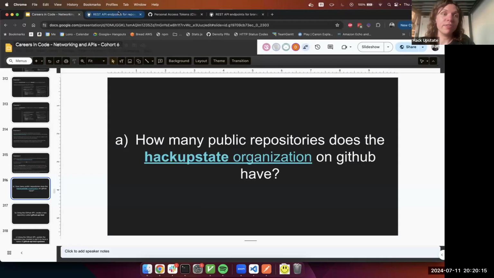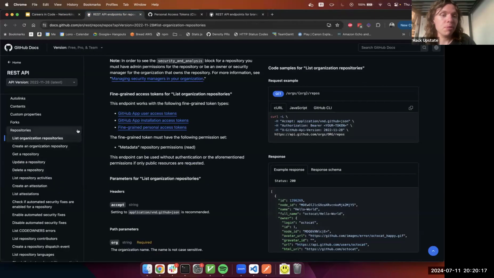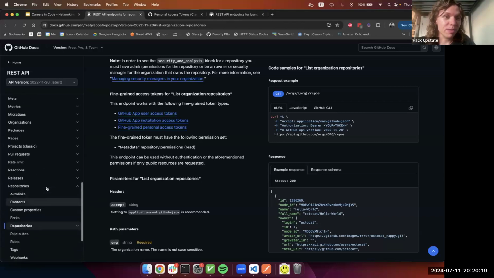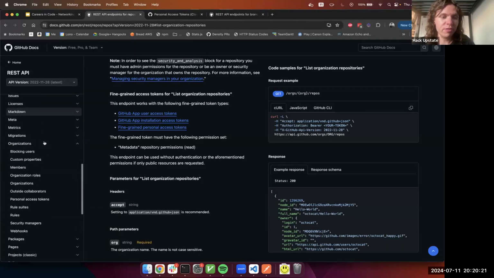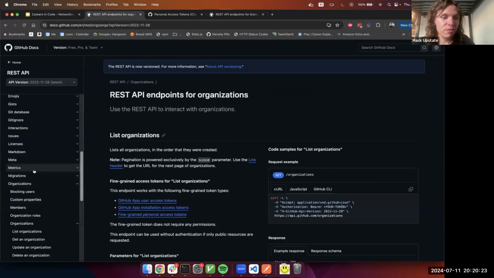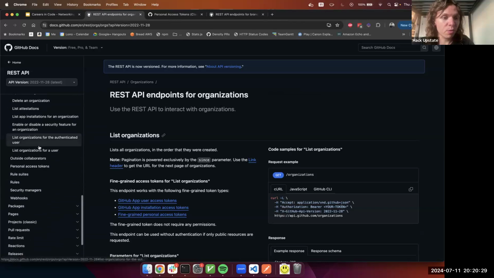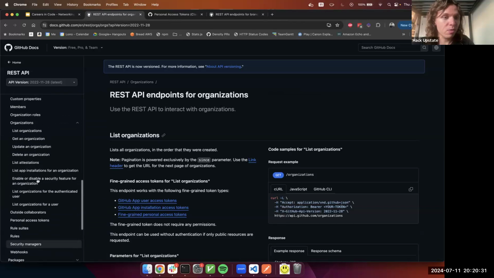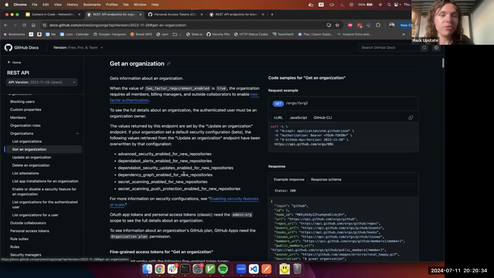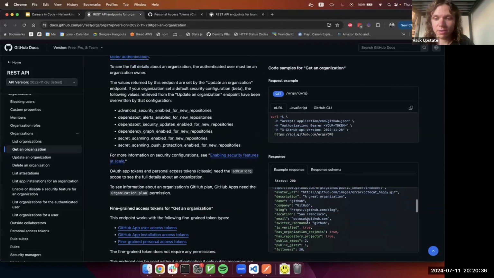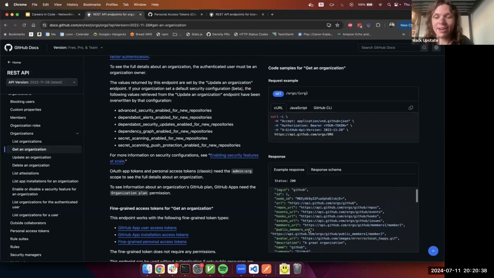There was that other entity, organization. I really have no idea if this is going to work. Let's see. So if we go over to organizations, there's something like repositories for an organization, or get an organization. Yeah, okay.